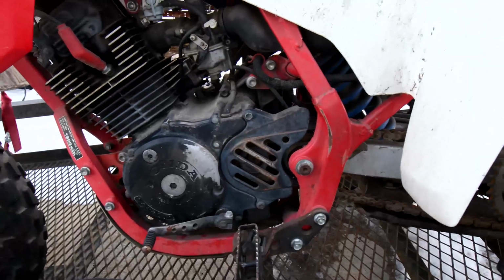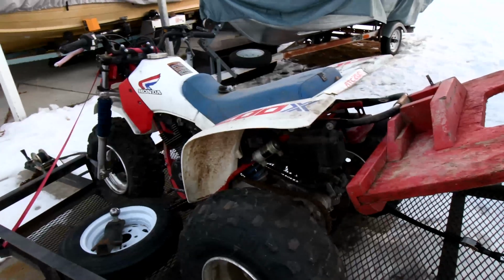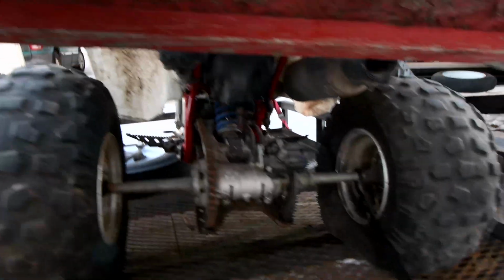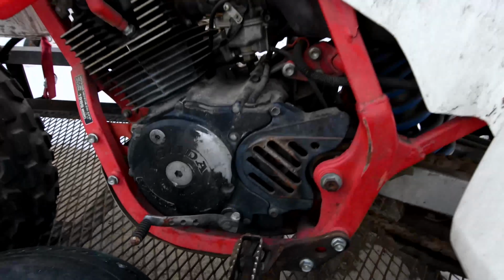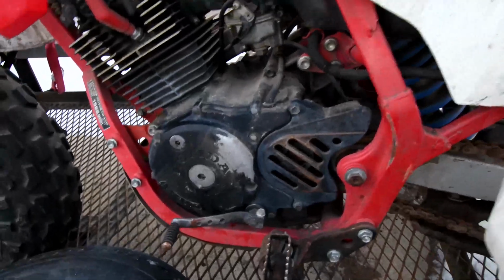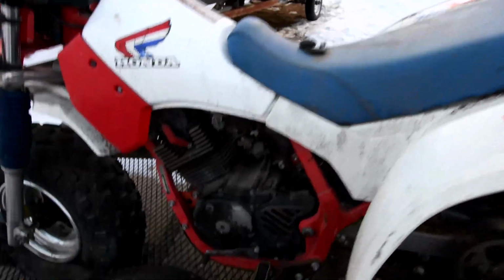If it ain't broke, don't fix it. I'll do the general maintenance. I'll fix anything that's broken. I'm going to slime the heck out of the tires, see if they hold air, and then we'll go from there. Brake pads are about half worn. Wouldn't be surprised if these are original tires, and that's the original chain and sprocket. That's really not all that much wear if you're wearing boots. It's a 6-speed. I mean, heck, kind of awesome.